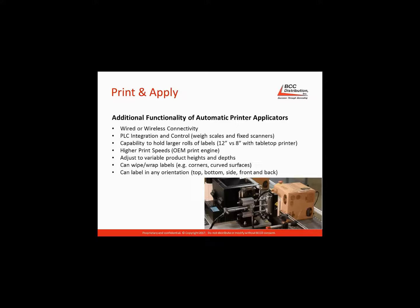A lot of times these are in enclosed conveying systems, and it's 24/7 operation. So an automatic printer applicator is kind of a step up from a traditional label printer that would be sitting beside or in a label room. A printer applicator gives us the ability to perform the exact same printing functionality, however it's going to a 1-to-1 ratio or it's in a quantity of X to a printer applicator to apply it directly to the product. So what I have here is a quick what and why. What is a printer applicator and why use it?